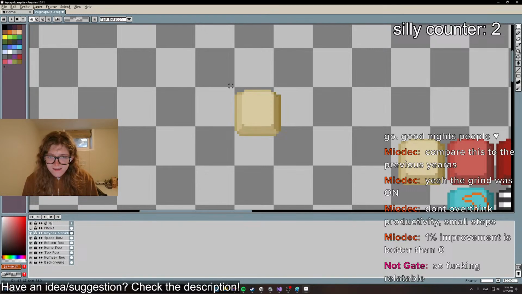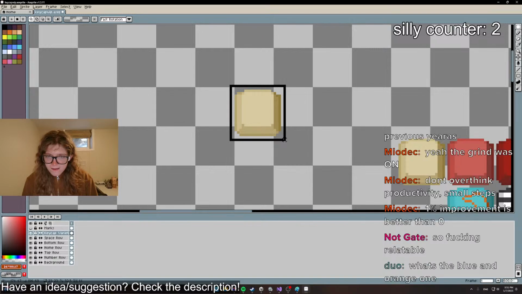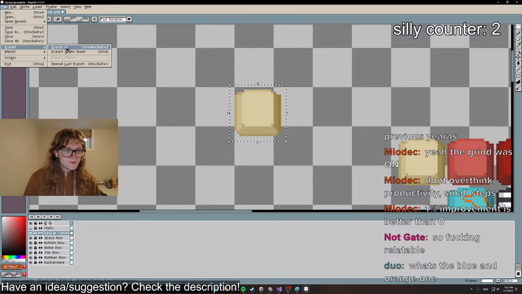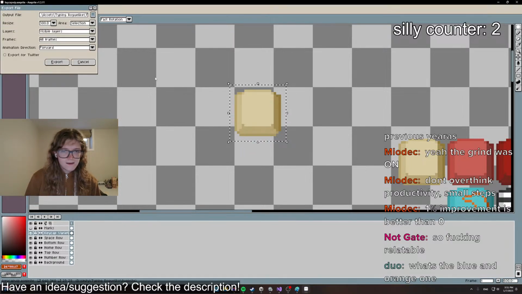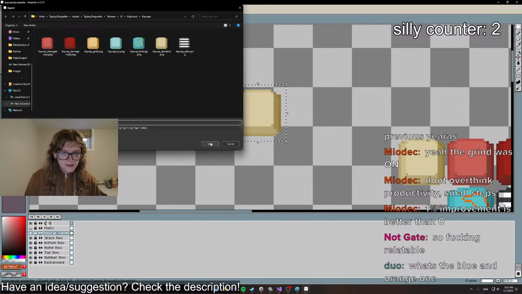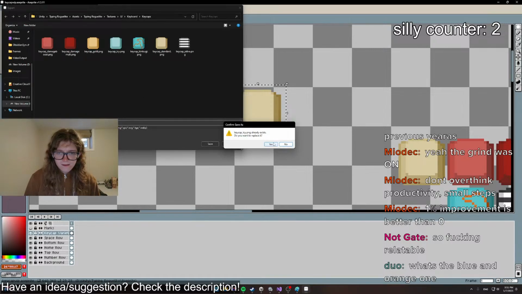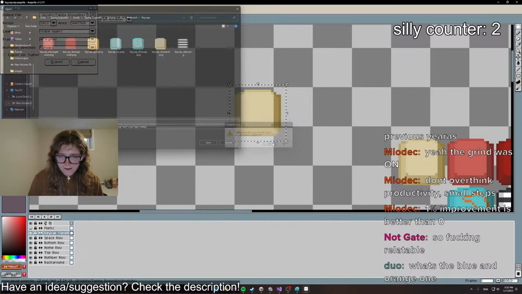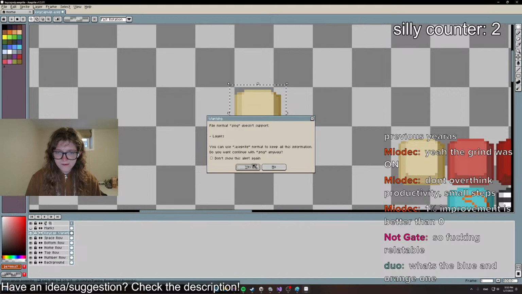Let's see. Something like that. And then file, export as. Make sure it's the right thing. It's not. Yes, replace it. Export. Yes.